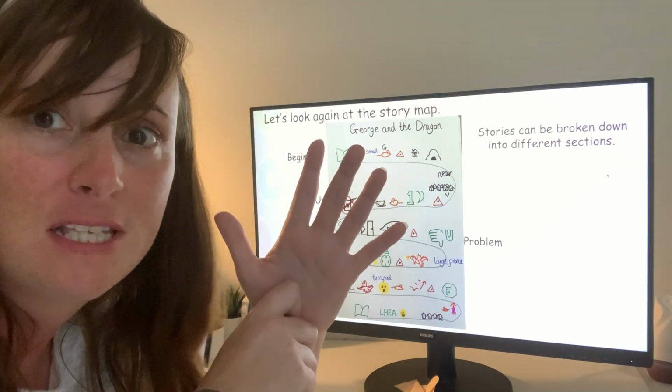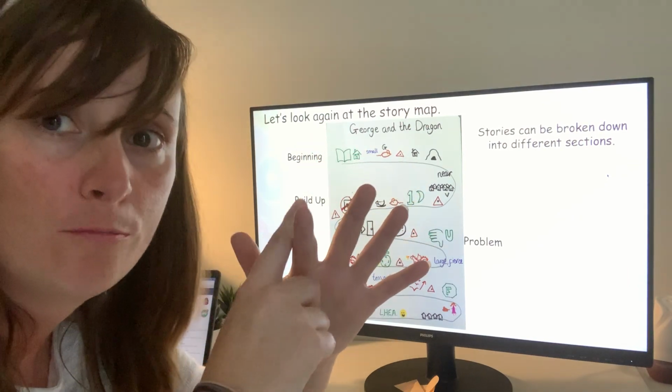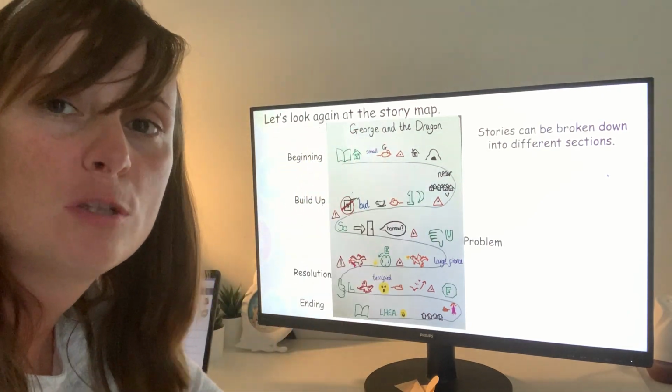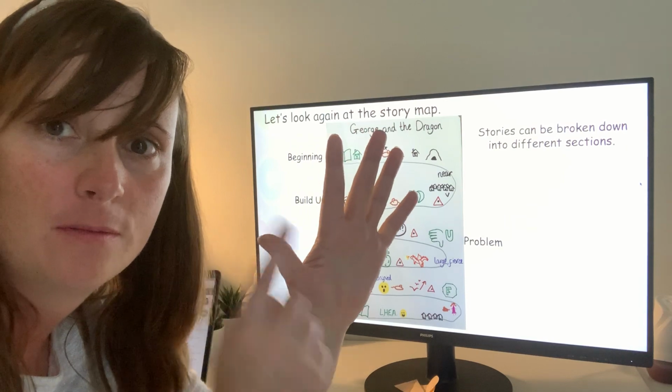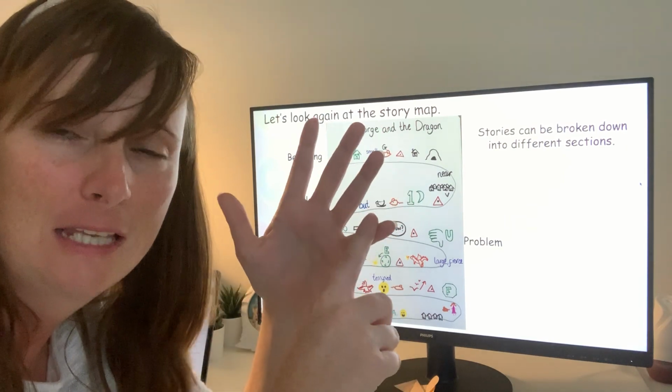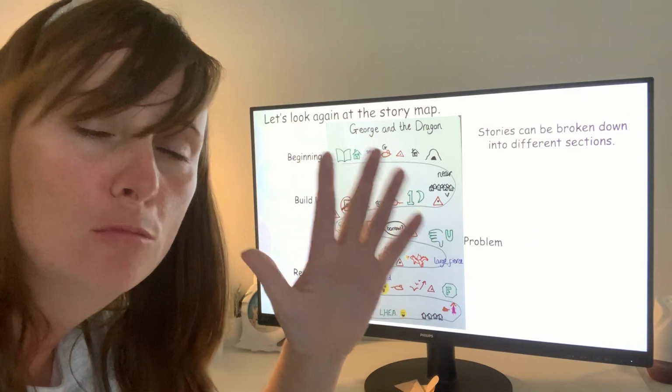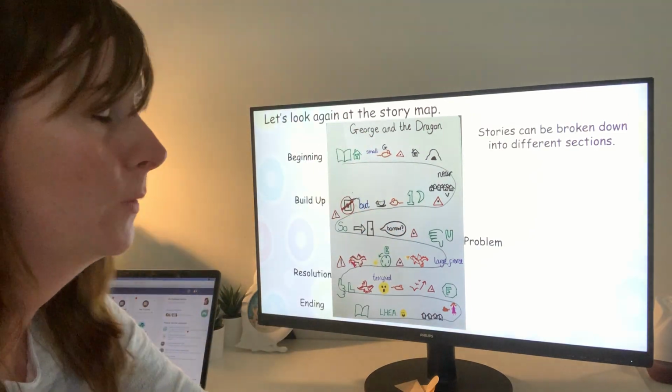They are our 5 parts of the story, and that is what all good stories have. 5 main parts. They might have 7, they might have 8, they might have one problem and solution, one problem and solution, one problem and solution. But most of the books we have got 5 different parts. The beginning, the build-up, the problem, the solution and the ending. We're going to be looking more at those 5 parts later on this week.